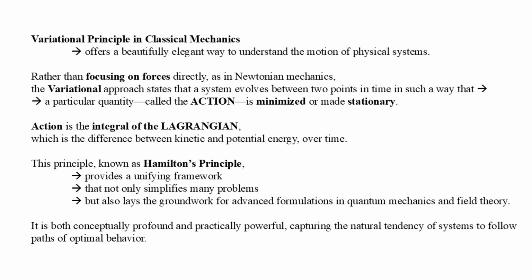The variational principle in classical mechanics offers a remarkably elegant framework for understanding the motion of physical systems. Unlike Newtonian mechanics, which emphasizes forces and accelerations, the variational approach asserts that a system evolves between 2 points in time by minimizing or rendering stationary a specific quantity known as action.